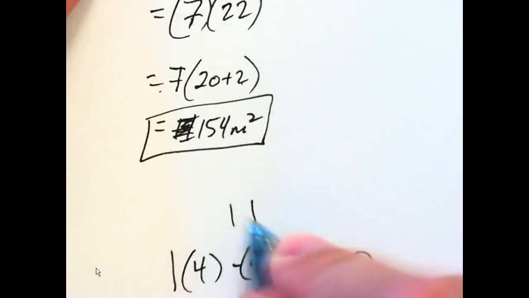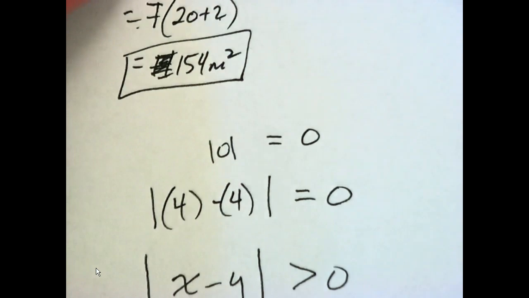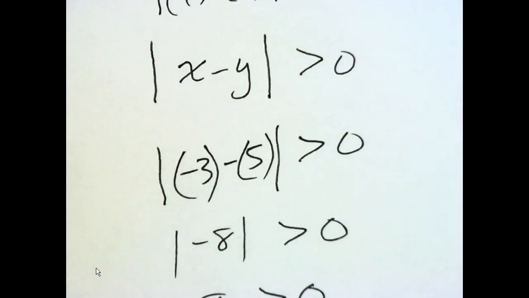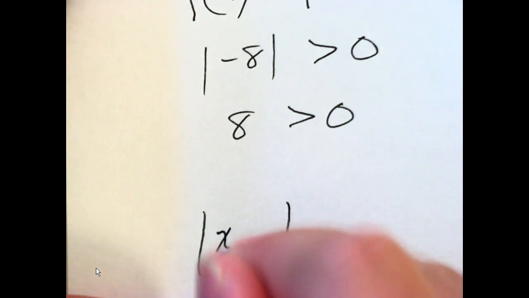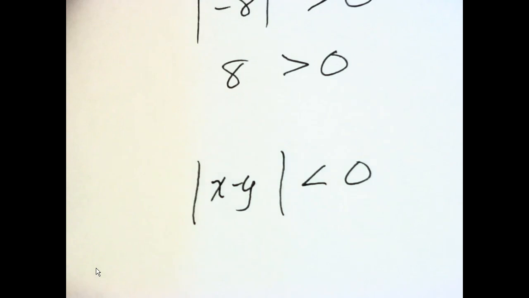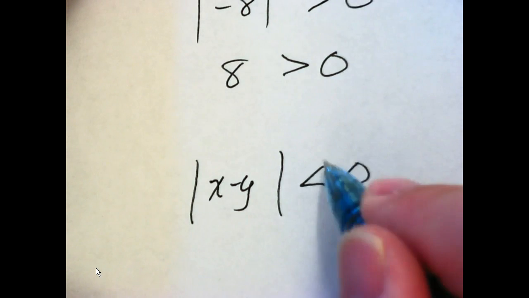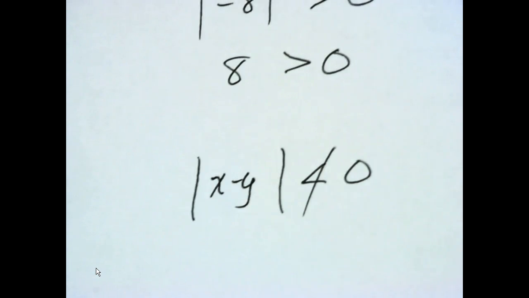Okay? Can you ever get a negative? No, you can't. Okay, there's no possible way, right? Because an absolute value cannot be negative, which means the absolute value of x minus y, you guys have to tell me if I'm off the screen here, can never be less than 0, because that would mean that it's equal to a negative number. Okay? Absolute values cannot equal negative, so that's not possible. Okay, any questions there?